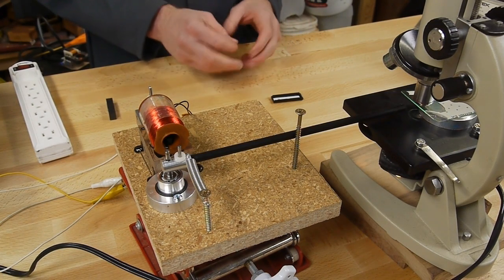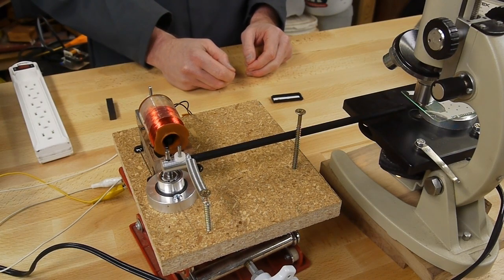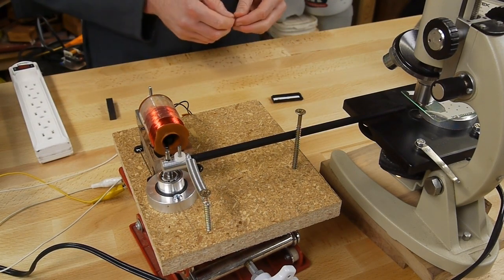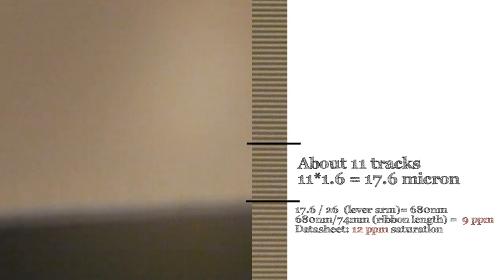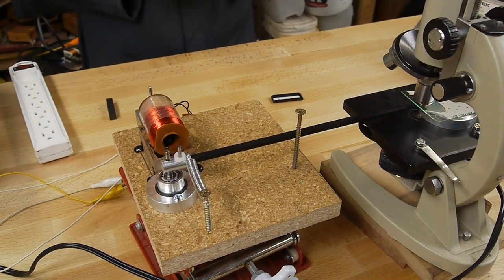To get an idea of how much this thing is actually moving, to see if we're in the realm of reasonable stuff here, I also looked at a CD-ROM with the microscope with the same setup, same camera, same objective. The track spacing on a CD-ROM is 1.6 micron, so I made this composite image that shows the wire moving over the CD-ROM so you can get an idea of how much it's actually going. I'll figure out the math and then put it in the description there, but I have a feeling that we're talking about movement around the order of 1 or 200 nanometers for this strip length.